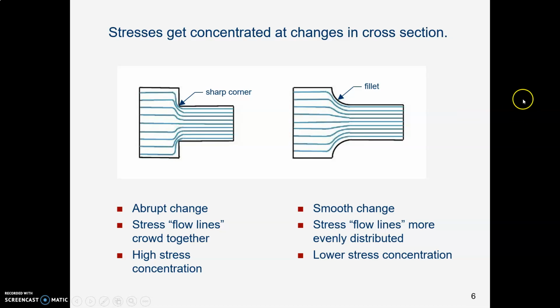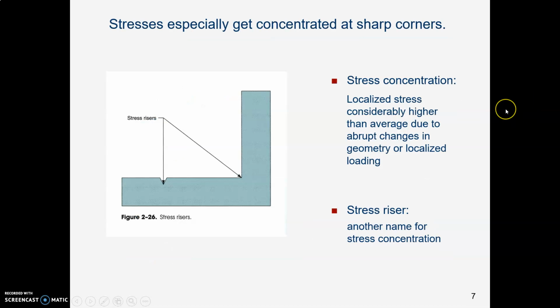They get squeezed close together around holes, so you get stress concentrated around holes and against sharp corners. These are pictures of stress lines. It turns out that stress especially concentrates at sharp corners. So an inside corner or a notch, stress concentrates there, and we call that stress concentration. We also call it a stress riser, because the stress rises. So people will talk about stress risers in the corner.